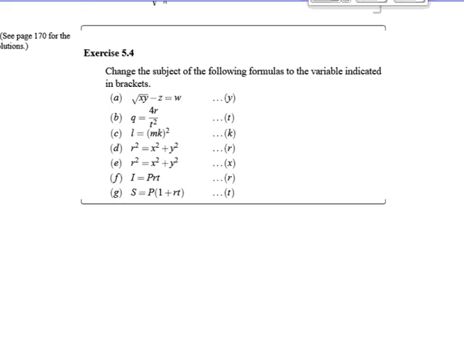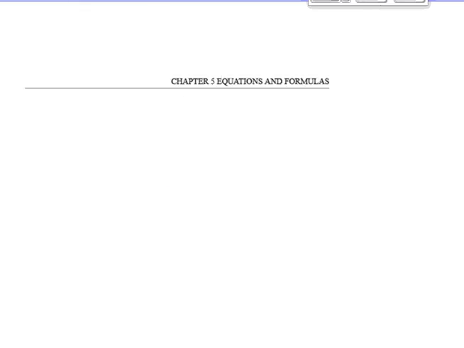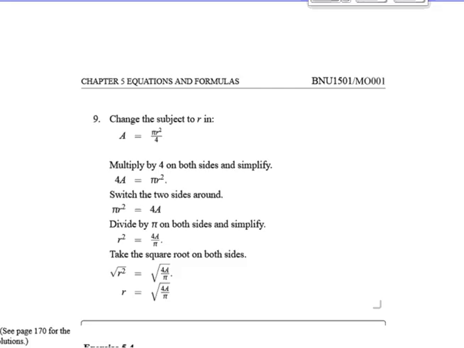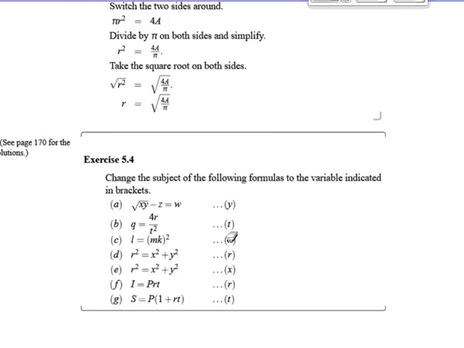Exercise 5.4 is the very end of this chapter on equations and formulas. You have a choice. Do you want to do these 7 questions now, and we'll mark them, or would you rather do them at home and we'll mark them? I don't mind. We've got 5 minutes left, so the choice is entirely up to you. Okay, do you want to do them at home rather? General consensus? Rather do them at home? That's not a problem at all. Then I'm going to stop now. And next week we're going to start with marking these formulae, and then we're going to look at straight lines.